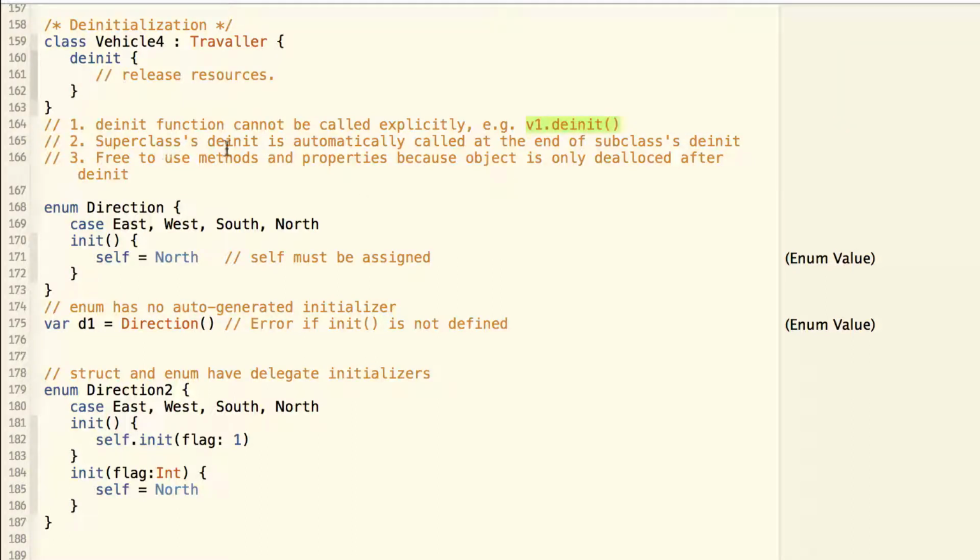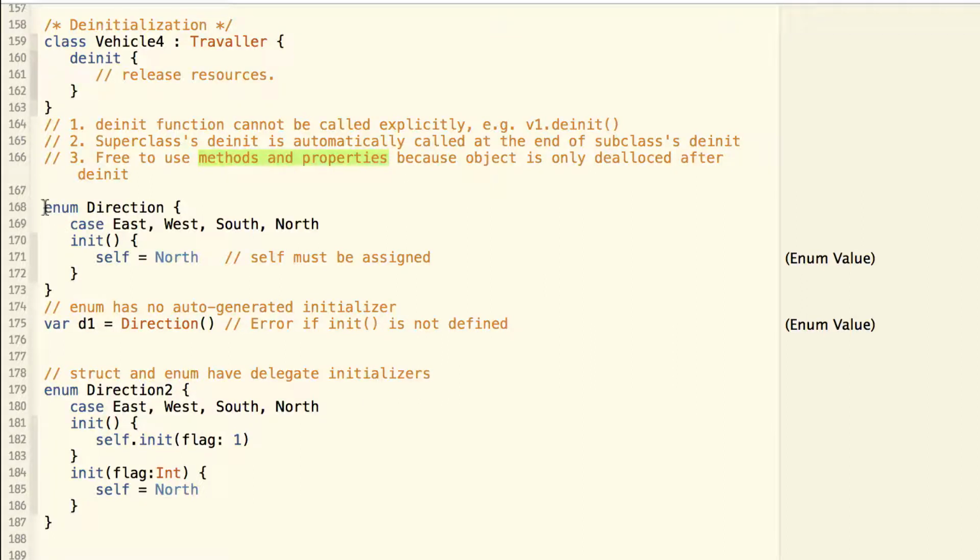A superclass's deinit function is automatically called at the end of the subclass's deinit function. And in the deinit function, you are free to use any methods or properties, because the object is not destroyed yet at this moment. You can assume everything is still intact.